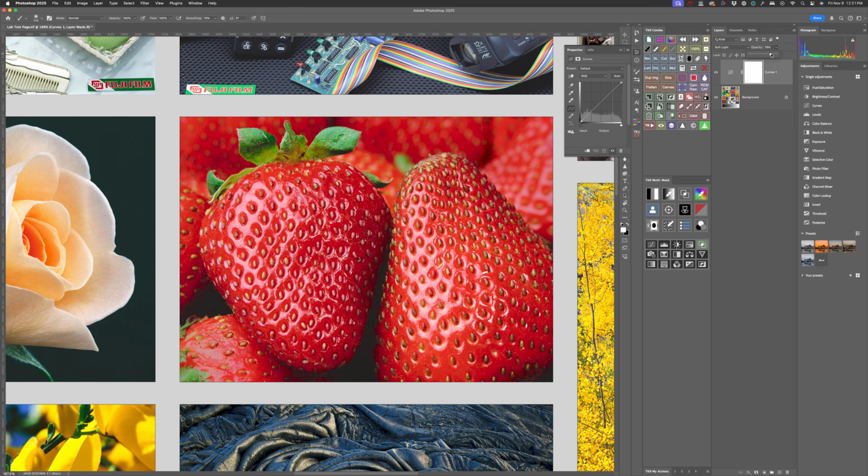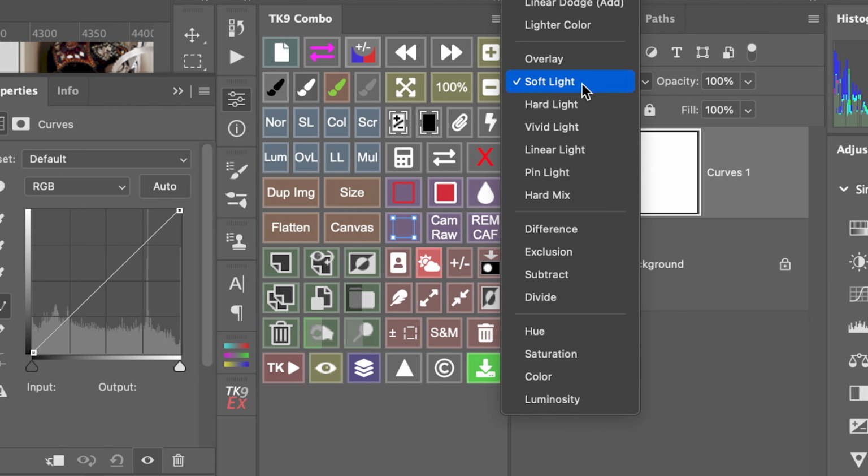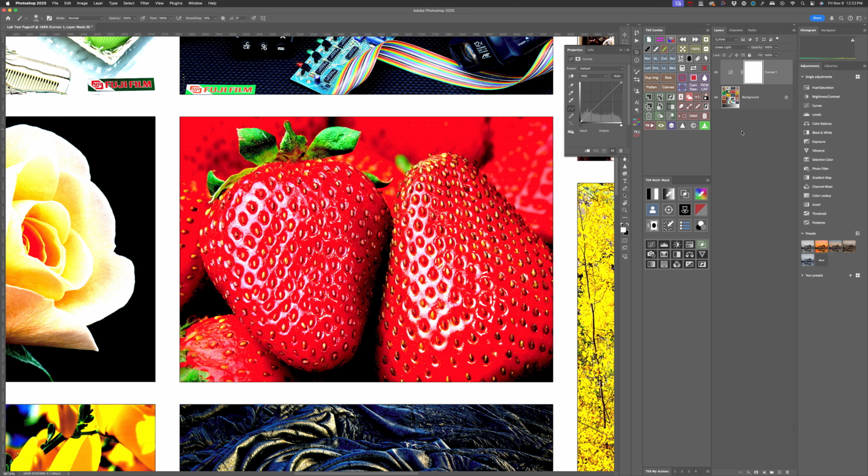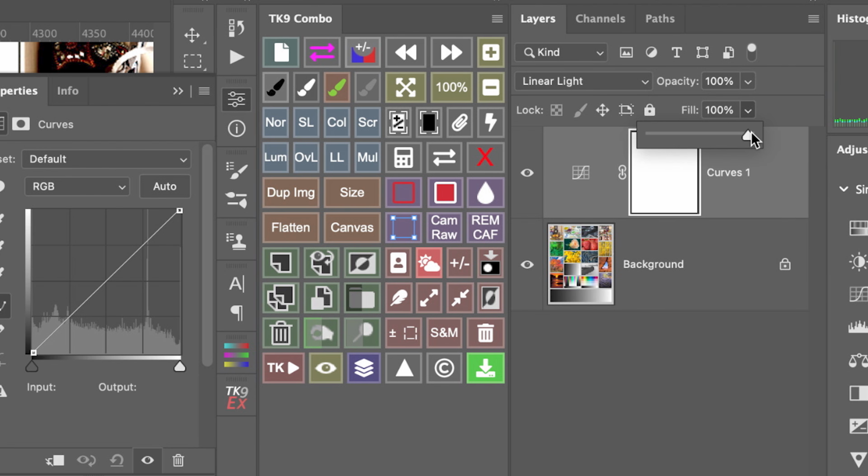Now, another option you might consider experimenting with that's a little bit different is to use one of the special 8 blend modes, and that is linear light. Linear light is a blend mode that combines the linear burn and the linear dodge blend modes effectively into one blend mode. So when you assign it, you get both at the same time. And this one is more aggressive, but again, because this is one of the special 8 blend modes, instead of doing opacity, we use fill instead.